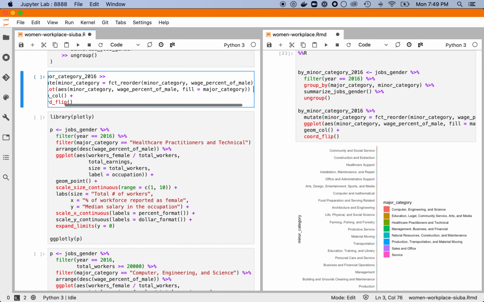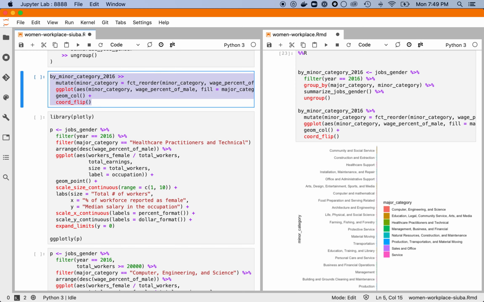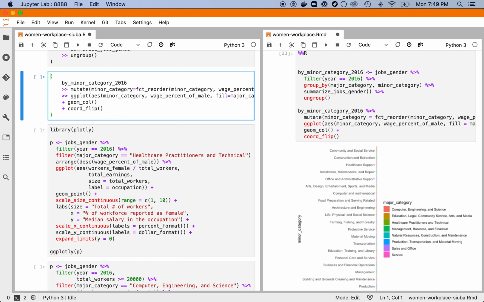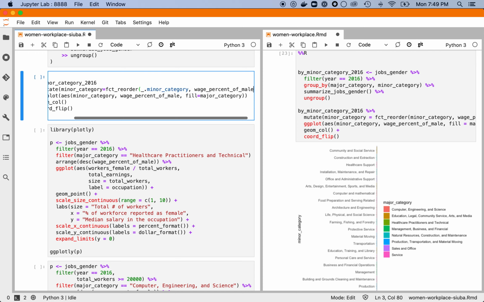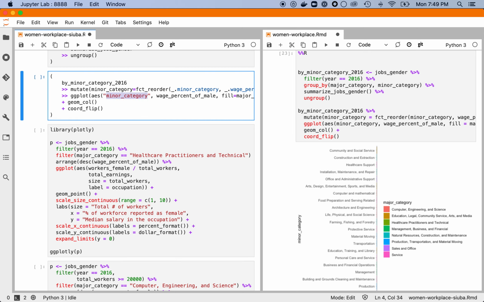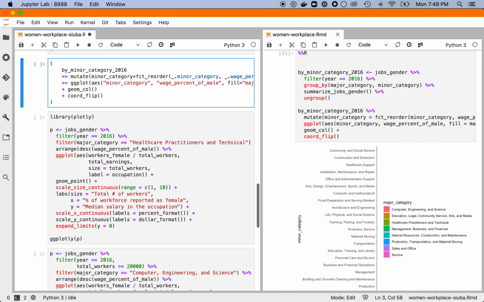Just going to do this. So I put it in the parentheses. I black formatted it. Now I'm going to put underscores in front of things. And then here I'm going to put quotes. I thought about using quotes instead of this underscore in siuba, but I like having the syntax errors pop up really early. I'll probably do some with tab completion in the future too.